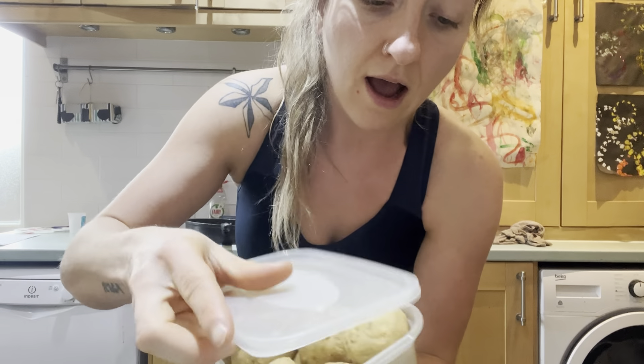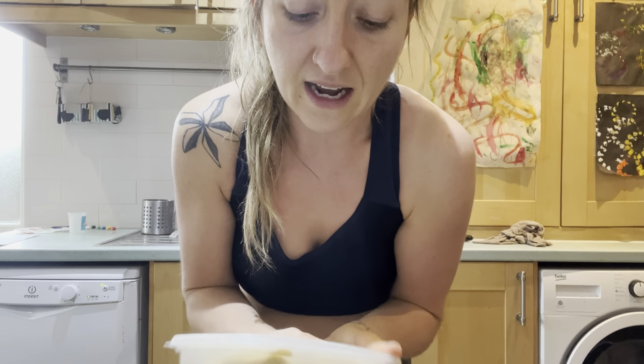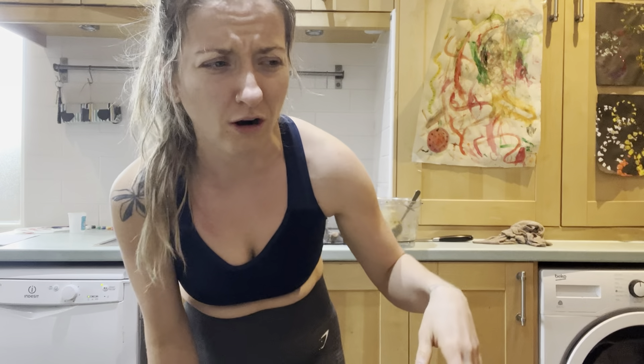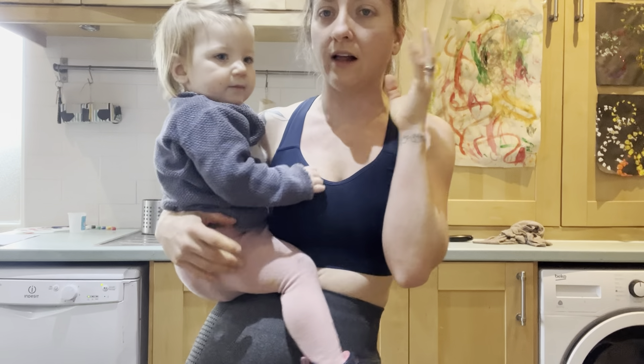These chickpea cookie dough balls are mainly for my kids — I'm going to freeze some and they can have some today. I'll have these as an emergency little snack on our walk if I get really hungry, but they do have quite a few dates in them so the calorie density is a little bit higher. I've just made my kids loads of breakfast — they've had chocolate porridge. And then I was like, oh, chocolate porridge! Actually, I haven't had porridge in ages — I've been having oats, smoothies, chocolate puddings but not chocolate porridge.